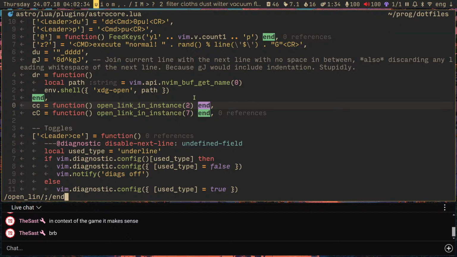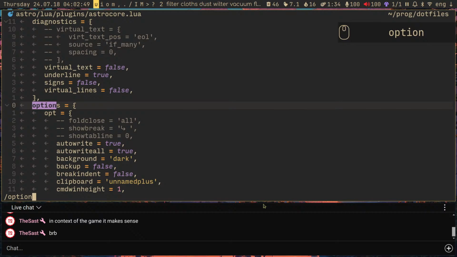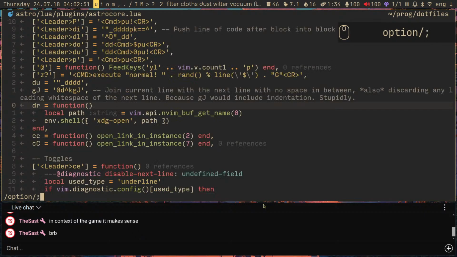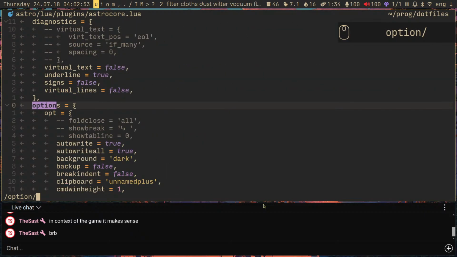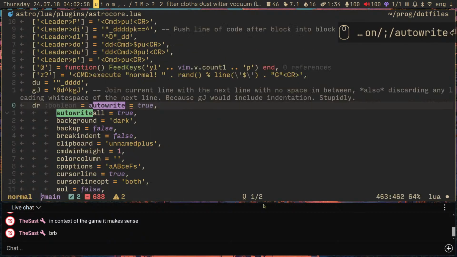This is a bit more useful if we try to use a search for something that we can't yet see. So I want to delete until something that I know is in the file. So options, and after that auto write, and we do that.